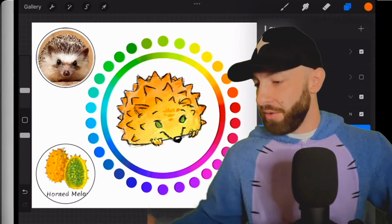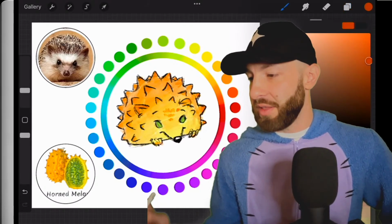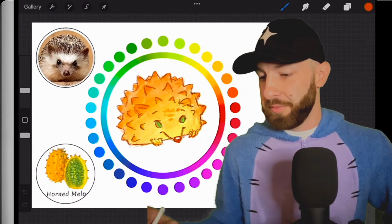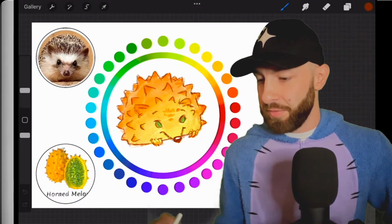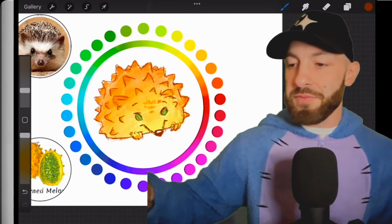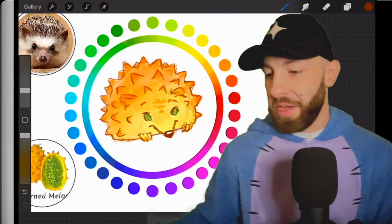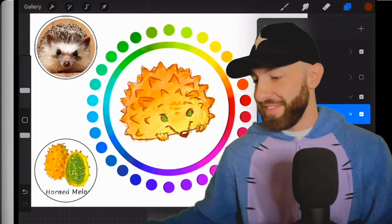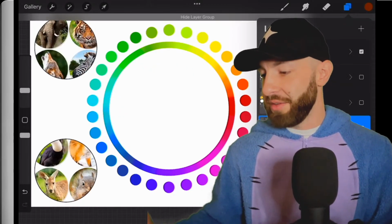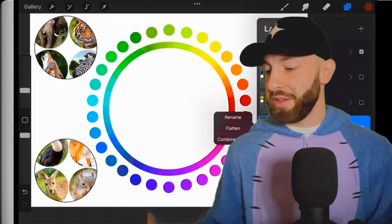I think for right now, we should move on to another character. The last thing I'm going to do is just color the outlines a little bit. There we go. All right. This does kind of look like a Pokemon. Yeah, it kind of does. I'm going to do a new one now. So if you guys weren't feeling that one, you can move on to the next one, or you can finish your little hedgehog melon fruit.